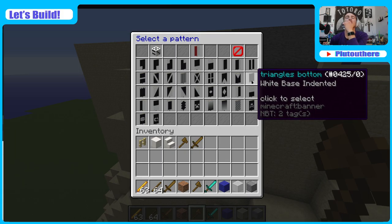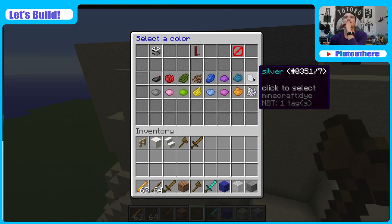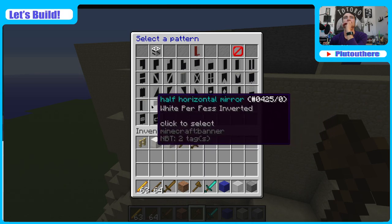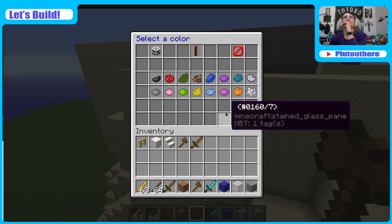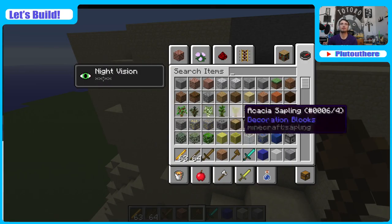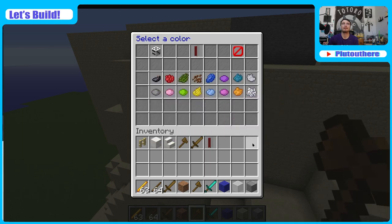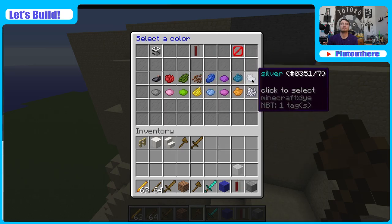I think if we do a red version of this, and then we put, no, that won't work, because it's just going to be covered up anyway. A white version of this is immediately going to cover up. Okay, so I think what we can do is just use this one. Whoops, oh no. I didn't grab it. Okay, so a red one with a white this side. Oh, we did get it. Okay, I'm dumb.